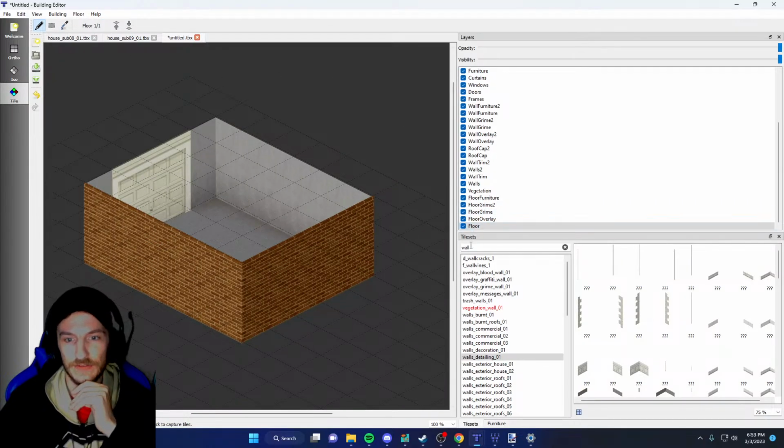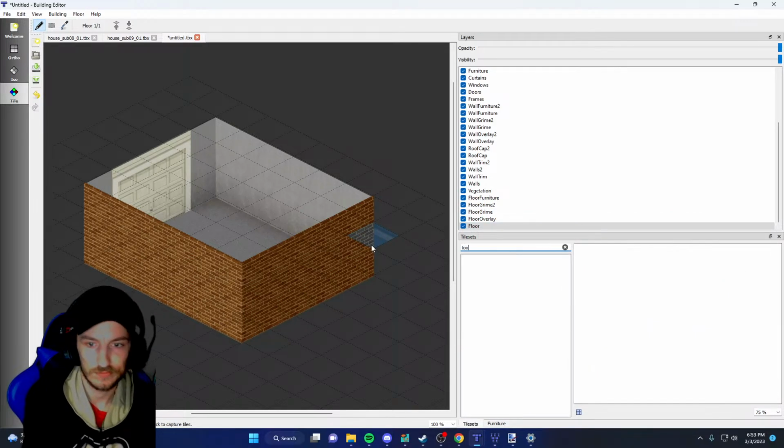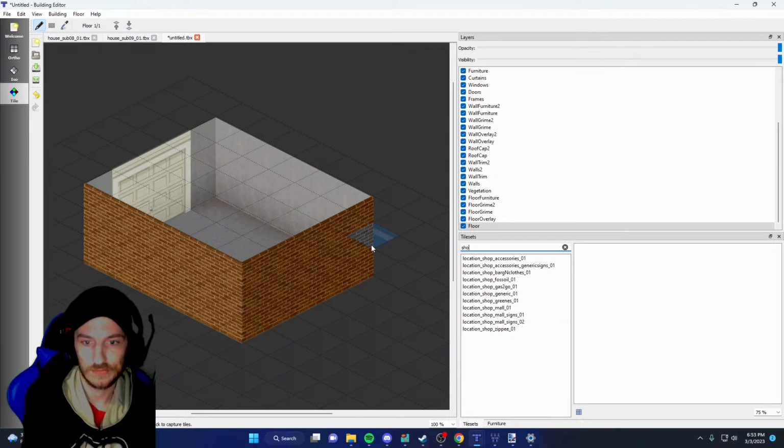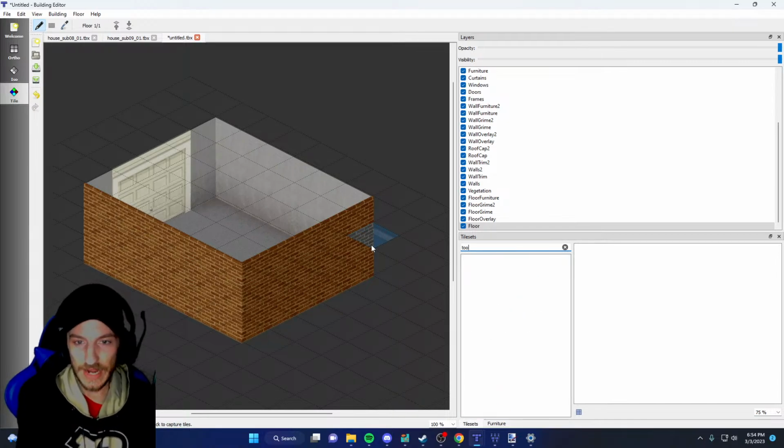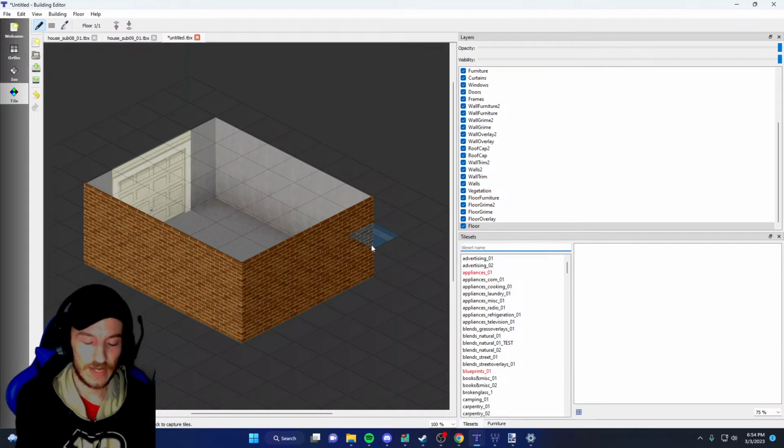We're going to have to go into tile view here to find it. God, I can't think of the other names that those things can go by.